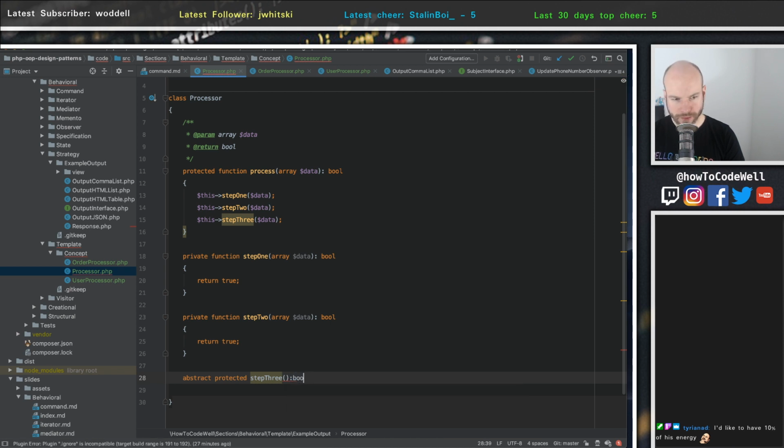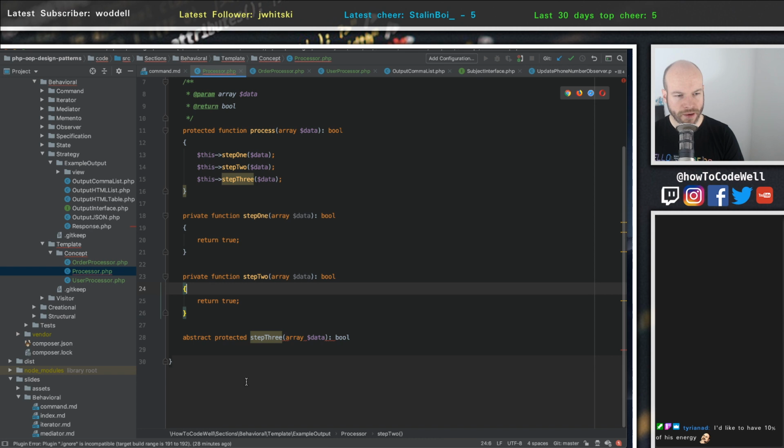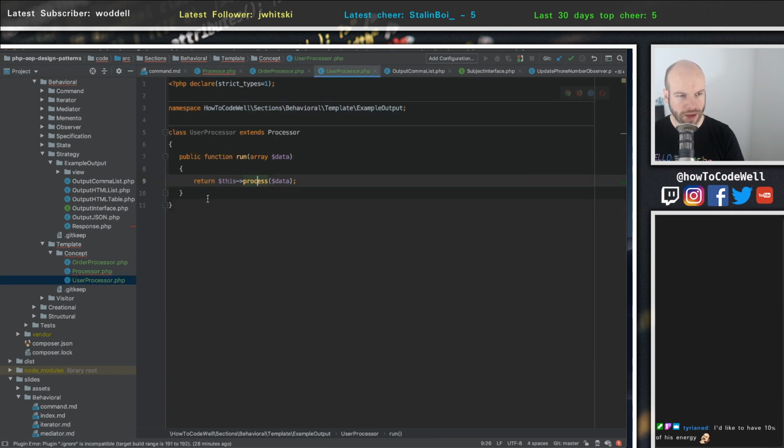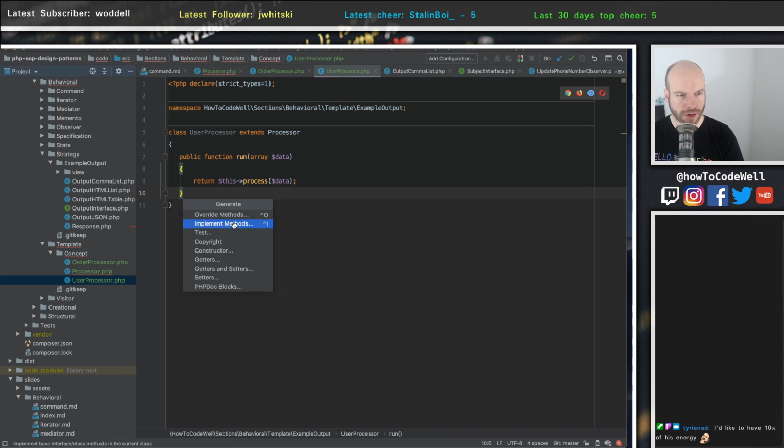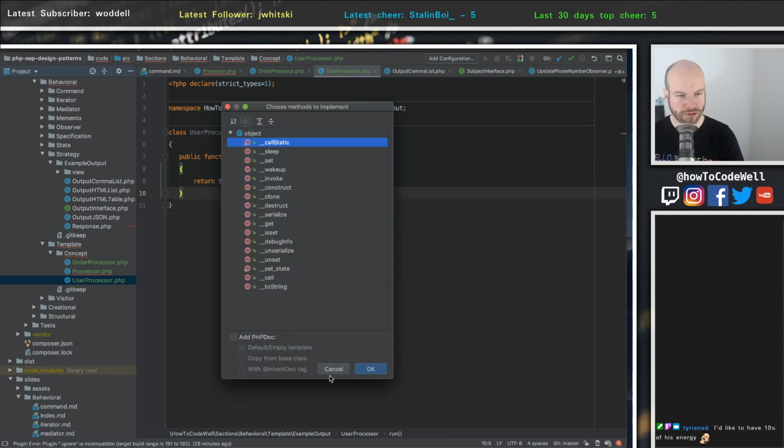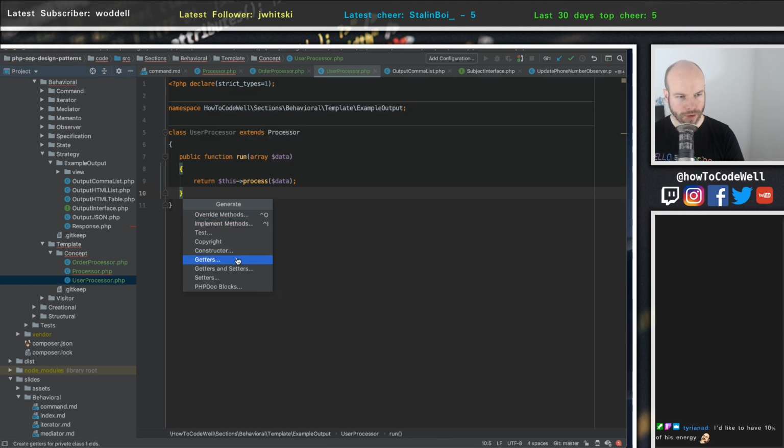Again, that's a Boolean, and we pass in the data array. Okay. Now, because that's an abstract method, in here, because it extends, we should be able to, can we implement or override? One of the two.